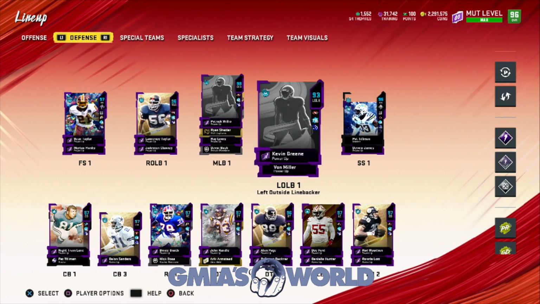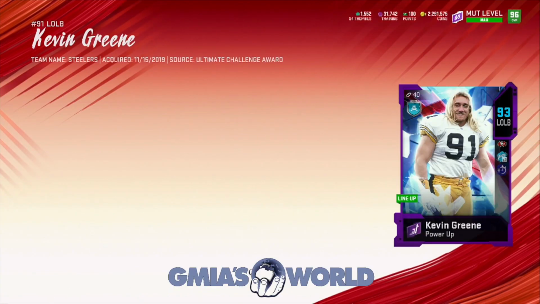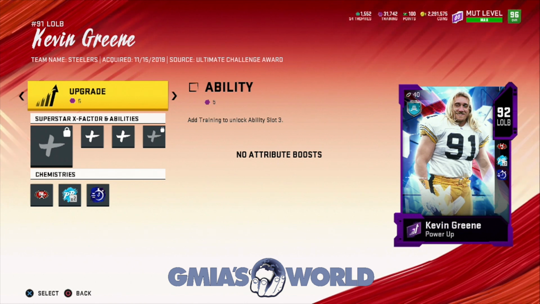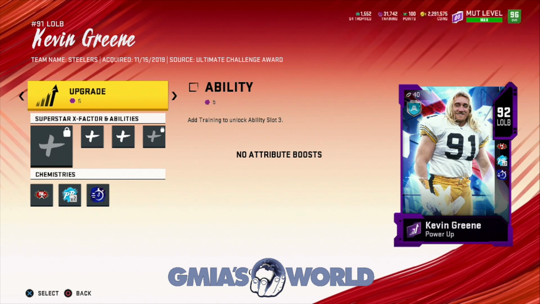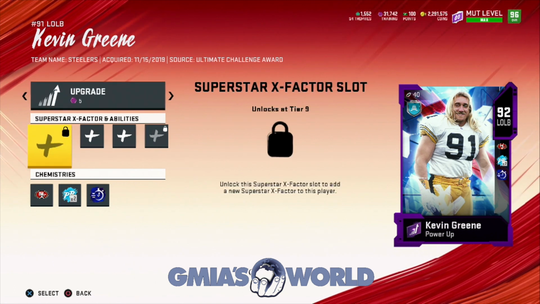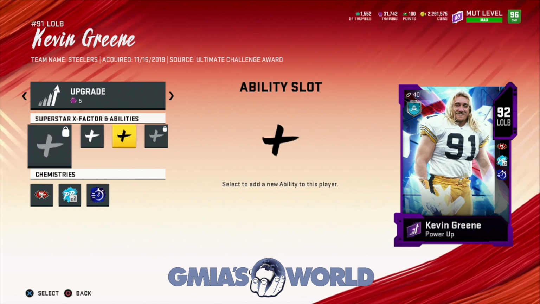You can go to a card like this. Say I wanted to put abilities on Kevin Green. I'm going to give you a hypothetical. If I put abilities on this guy right now, it won't matter unless I activate him. So none of that really matters. You have to make sure that whatever player you give a superstar X factor or their abilities, that they're activated in order to use those abilities. Now, that doesn't mean that you have to have a superstar X factor in order for everything else to work. You can have only abilities and equip abilities.